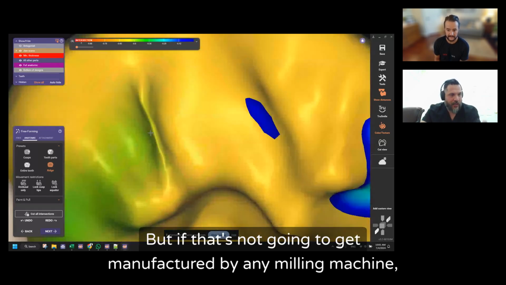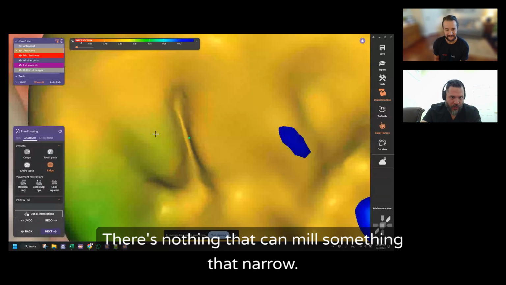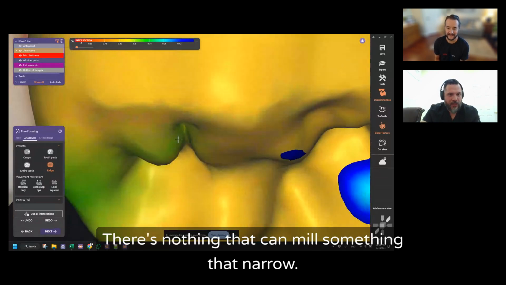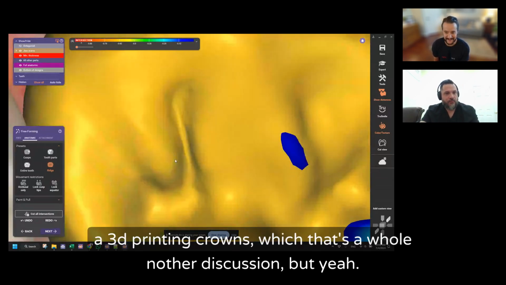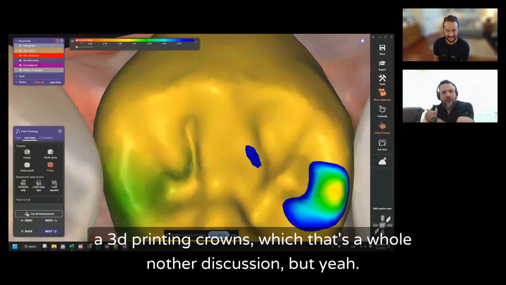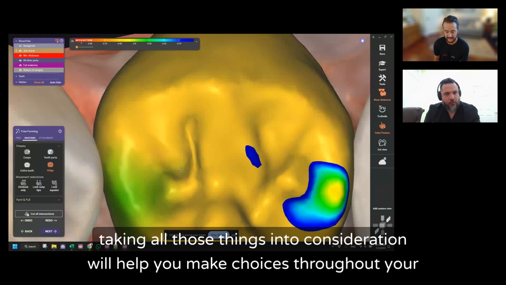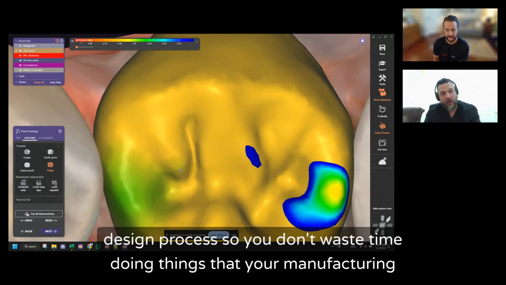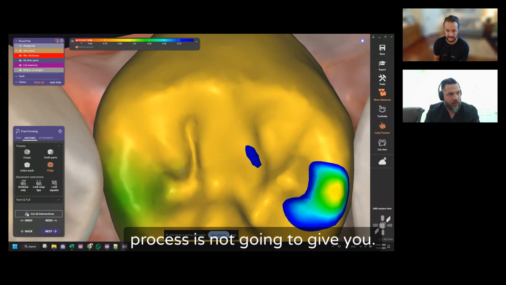But that's not going to get manufactured by any mill machine on Earth. There's nothing that can mill something that small. Unless we're 3D printing crowns, which is a whole other discussion. Taking all those things into consideration will help you make choices throughout your design process so you don't waste time doing things that your manufacturing process is not going to give you.